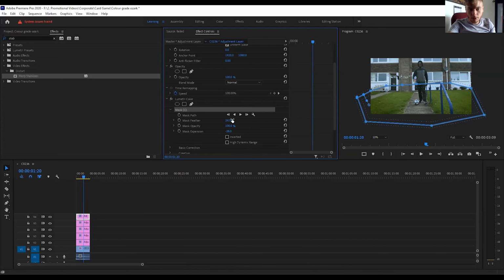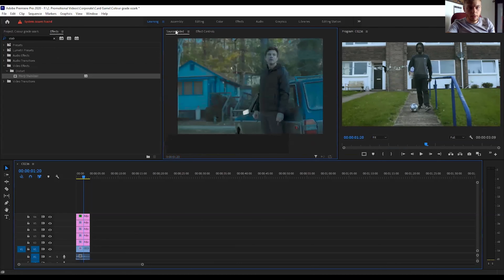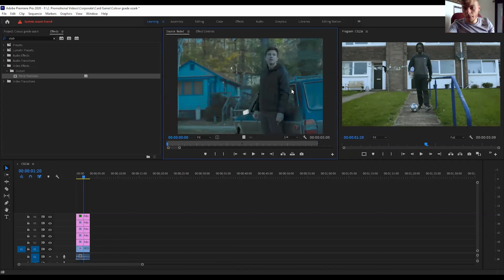Feather it even further. Come up to the opacity tab. Bring it down to around about 80 to 70. I'm going to go in between, to 75, so it's not as powerful. So now, if I go back onto the grade, we basically have the Ozark look.